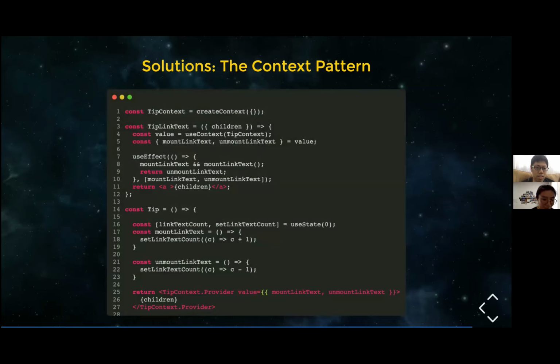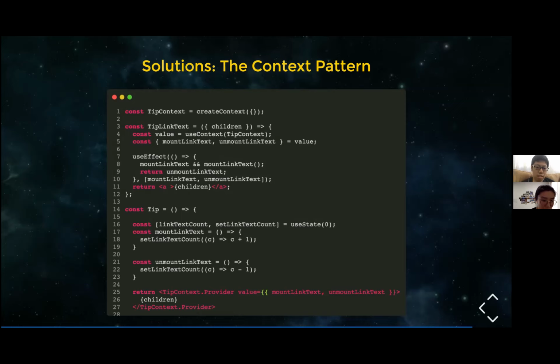So the mount link text will be a setter function, and unmount link text will be another setter function, each handling mounting and unmounting, and we're putting that into a provider. And then each tip link text, which knows that itself is a link, will grab those from the context by calling use context. And then therefore we have these functions here.